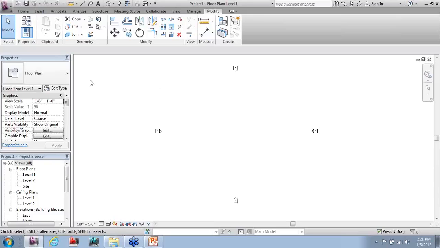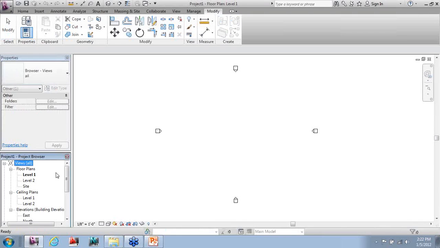The next feature we have is our Properties palette. This is also actually a newer feature in the Revit architecture program. It came last year in the 2011 edition. It's very beneficial and has been very helpful in editing instance properties. And we'll talk about what instance properties are in just a few moments.